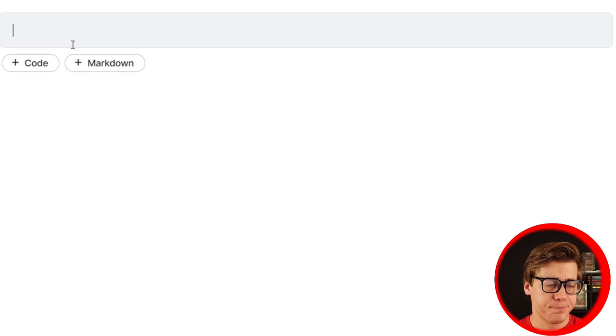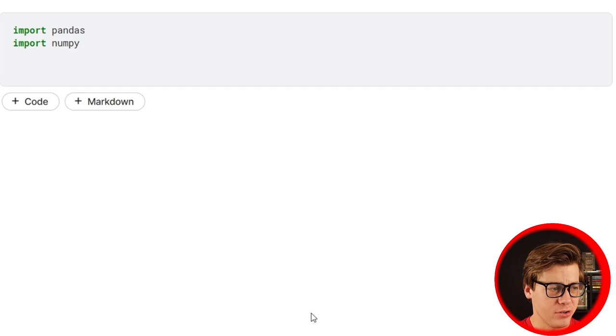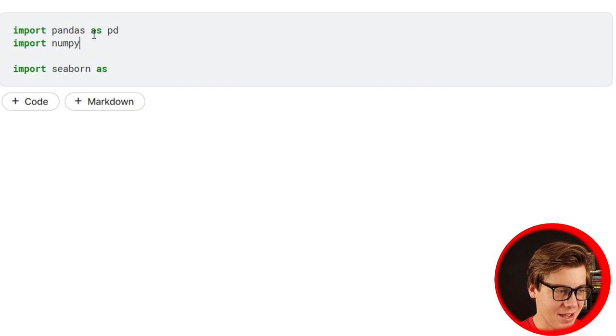So the first thing I'm going to do is import quite a lot of dependencies on here. We're going to start with importing pandas, which is super easy. Import NumPy, both things you should be pretty familiar with, pandas more than even NumPy, to be honest with you. We're going to import Seaborn, which I have a full video on. And actually, before I forget, I need to put as pd for this and as np for that one. I do apologize, it is early. It's like 5:30 in the morning. I've got to get this recorded before work starts for the day.